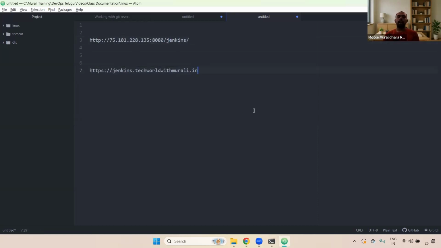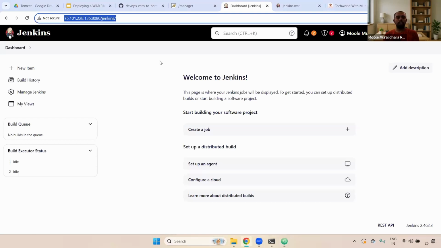Understand, right? Again, I'm repeating. Not only Tomcat, not only Jenkins, not only SonarQube, Nexus, JFrog, whatever, we won't be accessing using an IP address. Please don't say that at interview level. If you say that in an interview, they can easily identify that you haven't worked in real time. Be careful on that one, and please remember that point as well.